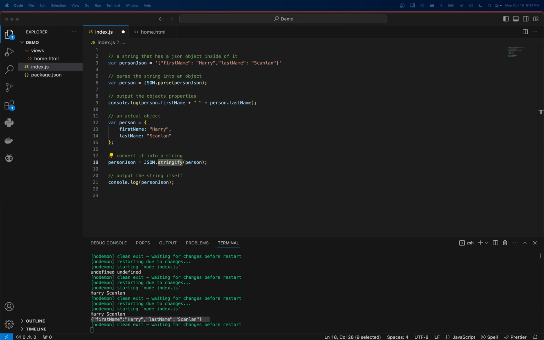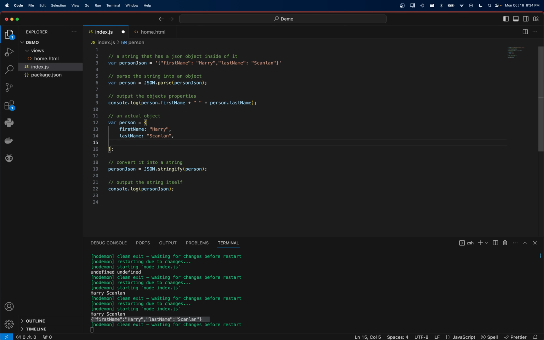There are some caveats with this. If your object has something like a date inside of it, you actually can't do things like this.